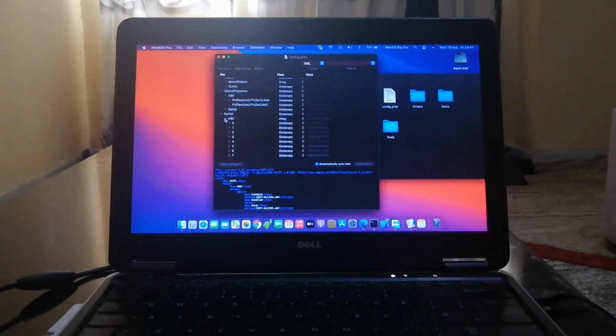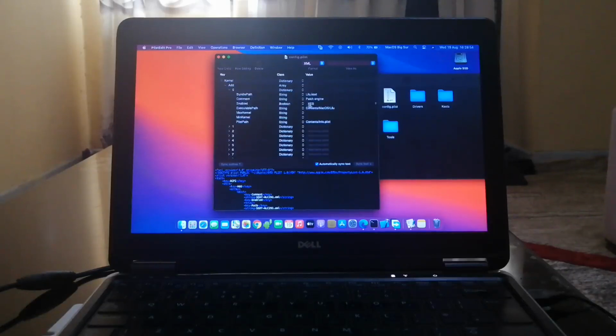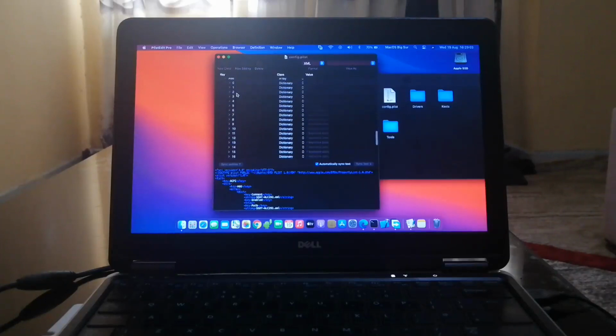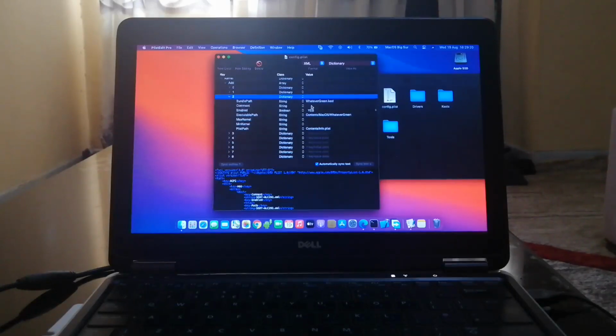Under kernel, ensure that all your kexts are loaded and enabled. The first one should be Lilu. Lilu should be the first kext, and it should be the first one to be loaded when the OS tries to boot. Then the VirtualSMC kext, then WhateverGreen.